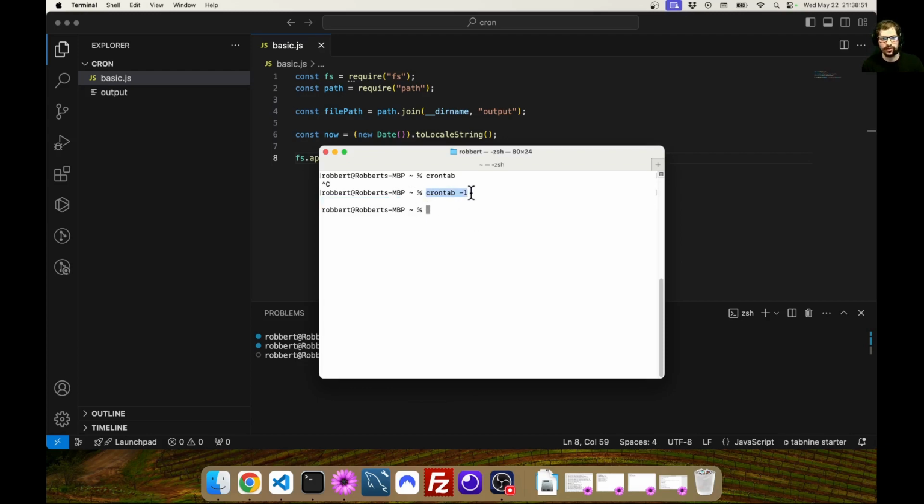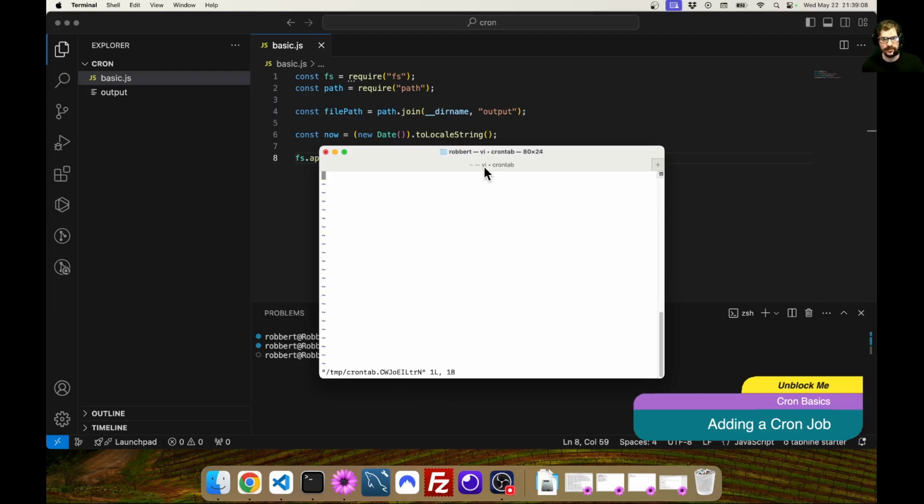If you've never set up Crontab before, you might get a message at this point that says it couldn't find a Crontab for your user. That's totally normal at this point. That's totally okay. If you want to edit, crontab -e. And now you can see it opens up in vi for me. In order to go into edit mode, press i, and you can see it goes to insert mode there.